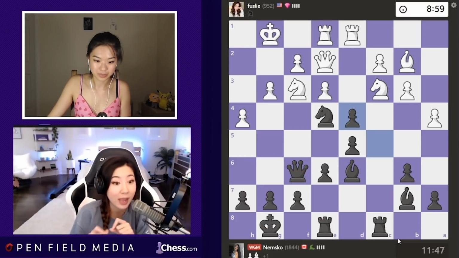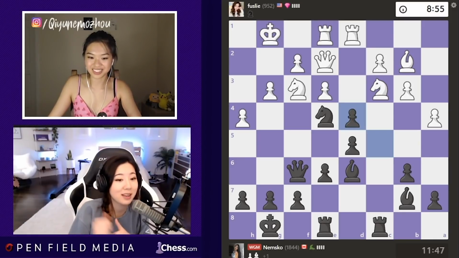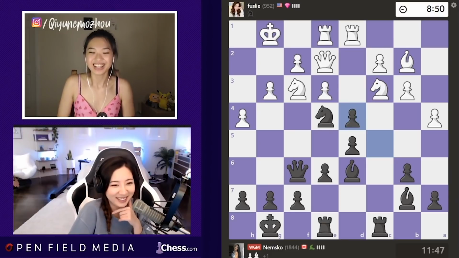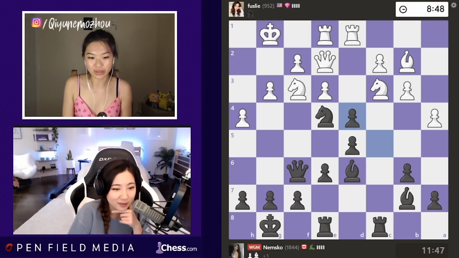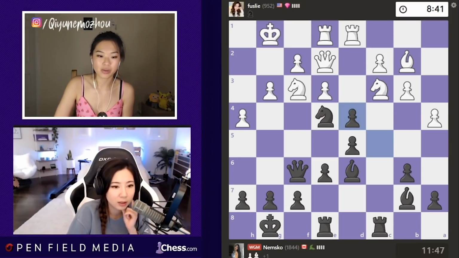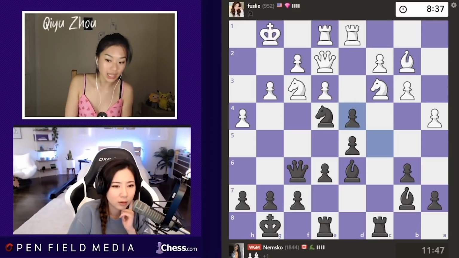Oh, that's bad. Wait, no, that's not that bad, because then your rook takes my pawn, my queen can take your rook. Okay, that's all wrong, is it? So basically, I think you're getting on the right track. So now you have to move your knight, right? Yeah. So where is a place where you can move your knight that solves all of your issues immediately?